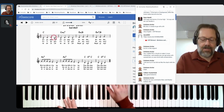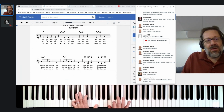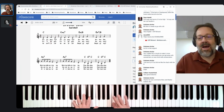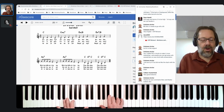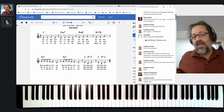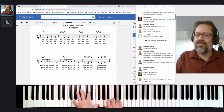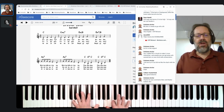Here, that C in the melody. I tried to play this as a 5 chord, but it had a C in the melody. It's that same situation we had with Christmas Time Is Here. If I want to put a 5 chord in the middle of that measure, I have to honor the fact that with the tonic in the melody, I would have to voice it as a sus chord. And then that would sound quite nice. That would be acceptable. But if I try a whole measure of 5, I can totally get away with that.